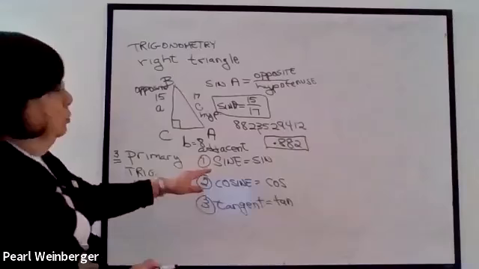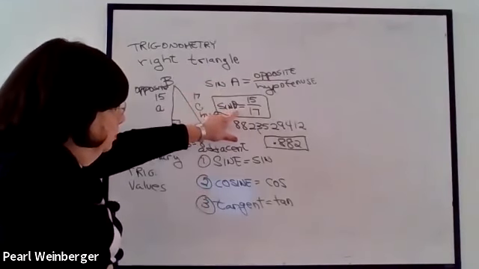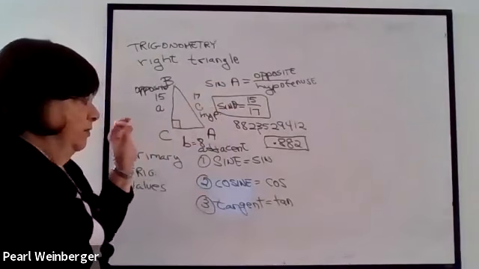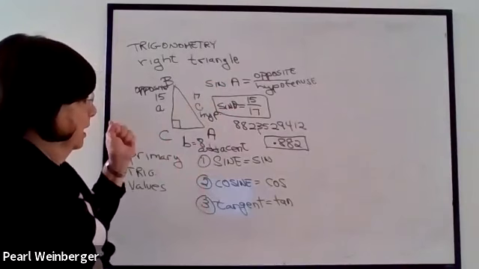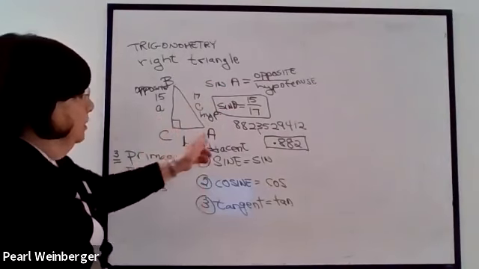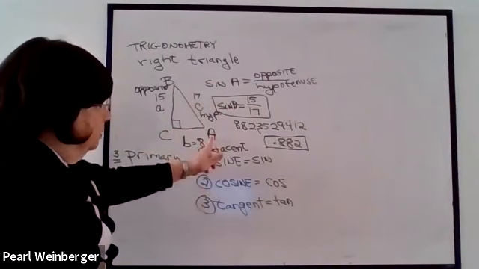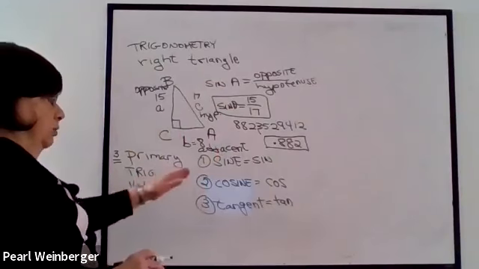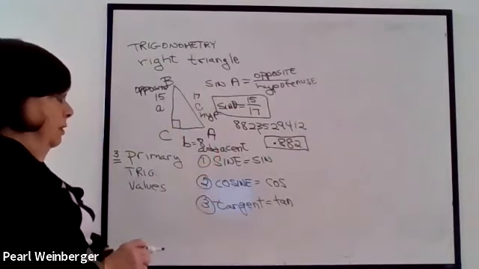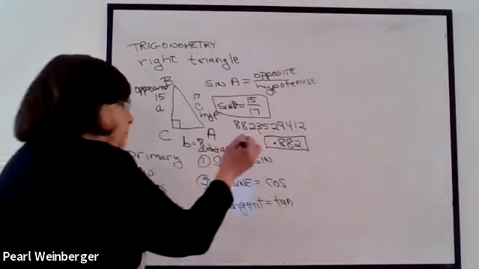So now let's look at, this was what we called the sine. Again, remember, I have to tell you the sine of which angle. I have to name the angle because I'm using these terms opposite and adjacent, and it really depends on the location of those sides relative to the angle we're looking at. Okay, let's go through the other 2 values, and then I'll give you a way of memorizing this.